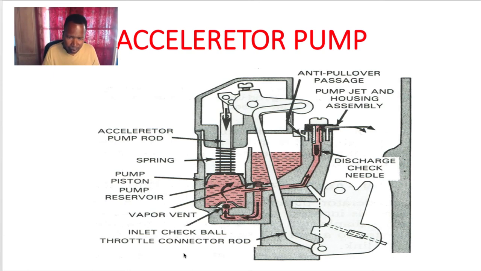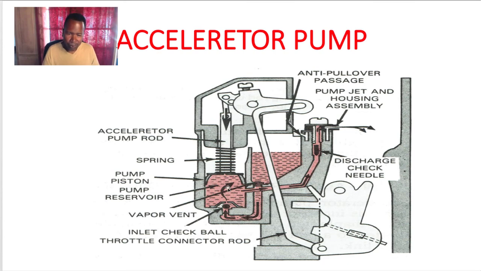So here's the lever, here's the plunger, here's the spring to bring it back, and here's the fuel that sits in the accelerator pump well. Okay? Now, when this pump is resting, this pump is up. When you hit it hard, it's going to come down. It's like a plunger, like a toilet plunger.